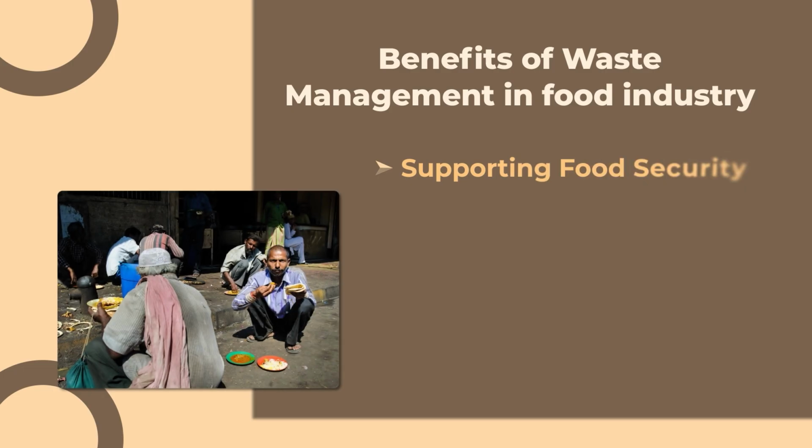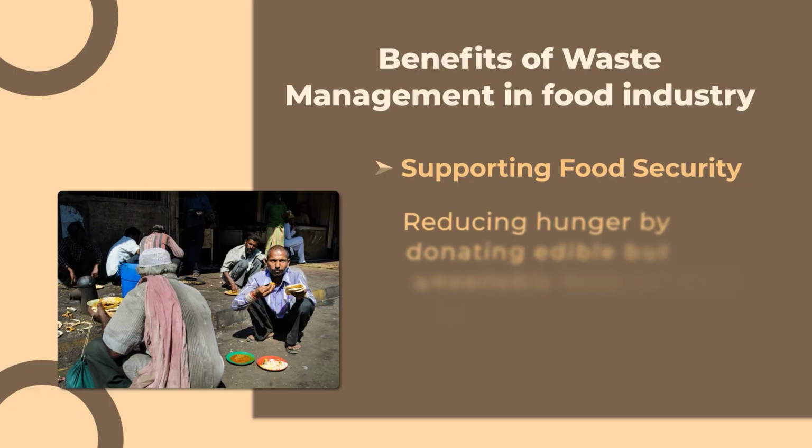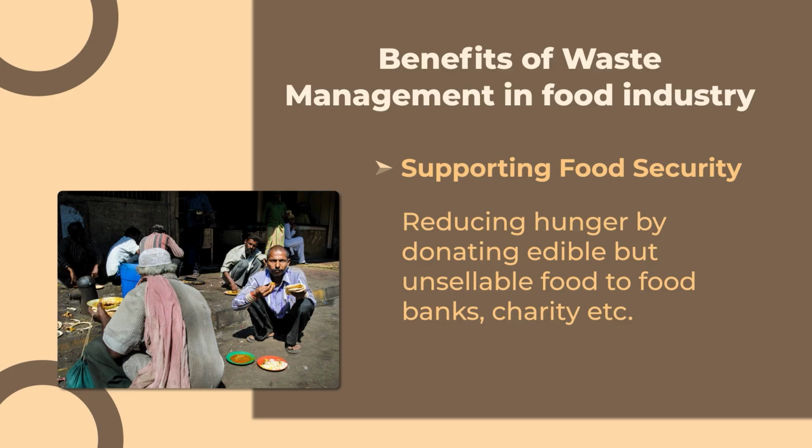And efficient waste management also helps in supporting food security. In some of the food industry or food service establishments like restaurants, hotels, etc., where there is some quantity of unused, unsold edible food, that should not be thrown or wasted, that can be donated to various food banks or charity. That way, that can help to reduce hunger by donating the edible food from this food industry or the food service establishment. Another important benefit is the regulatory compliance.